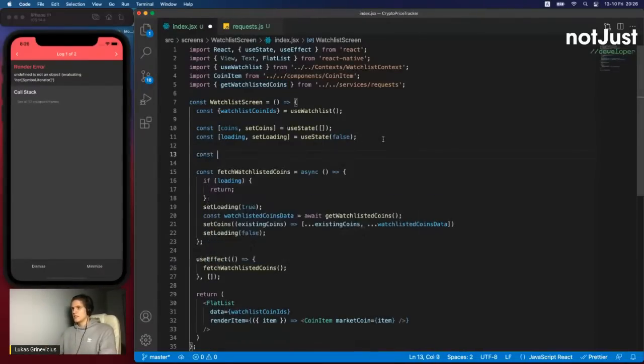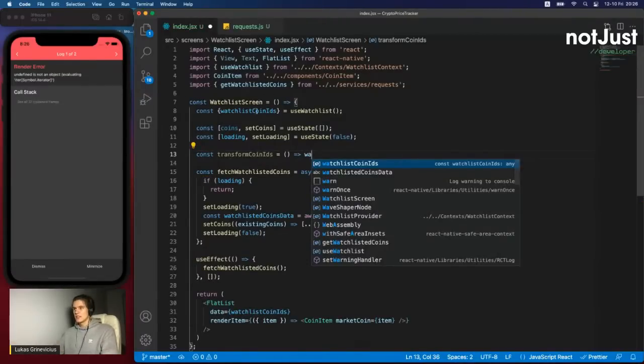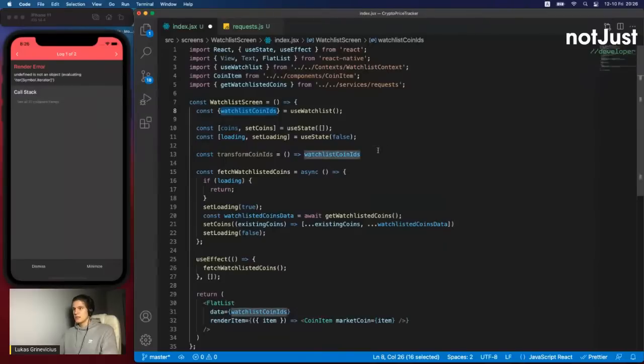So let's create a function called transformCoinIds, and with this function we simply take our watchlisted coin IDs and do .join, which will take the array that we have and join its values by whatever you put here.